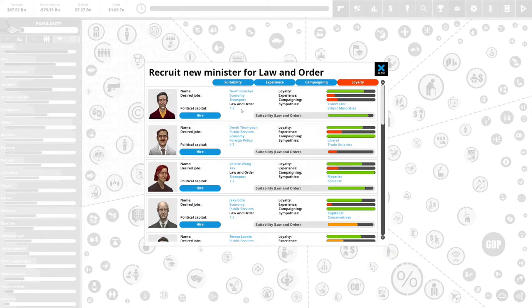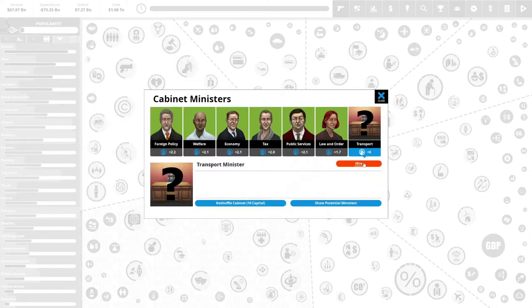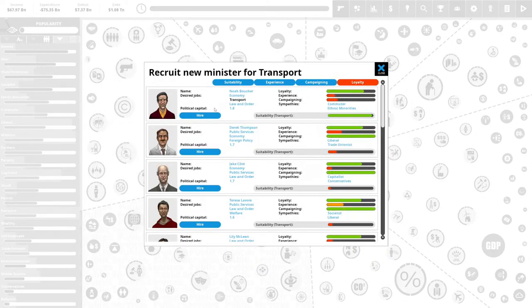Okay, Law and Order. Her campaigning's really high. Motorist Socialist. See, I don't like commuters. And I mean, we already got a bunch of white guys here. And he might actually go over to transport here. And yeah, I think transport might be where it's at for him. I don't see anybody higher than 1.8 for political capital.